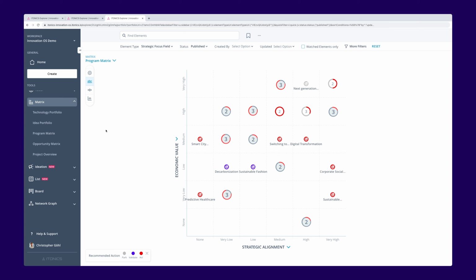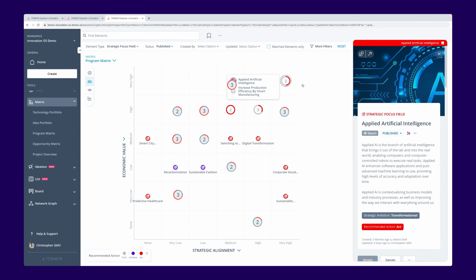So what we do is we pit them against one another based on the economic value, so more of the external perspective, versus the internal perspective, which would be the strategic alignment. So do we have the needed capabilities in order to capitalize or to actually execute the projects within each individual program? And what I get are those programs that are very important based on this evaluation, which is of course iterative and could change the composition of how these different programs are placed in comparison to one another.